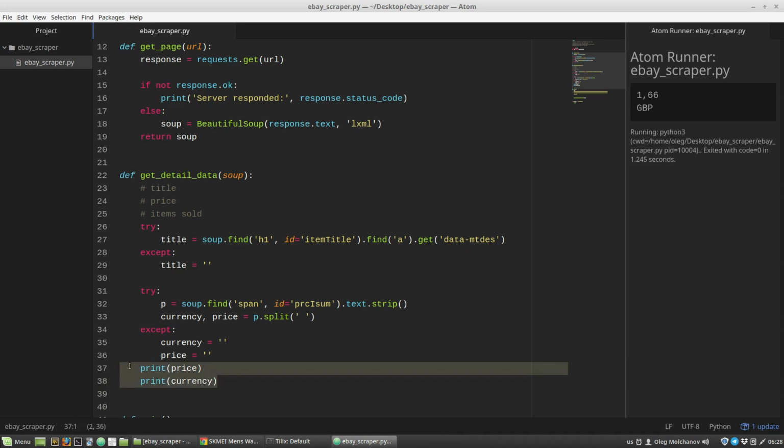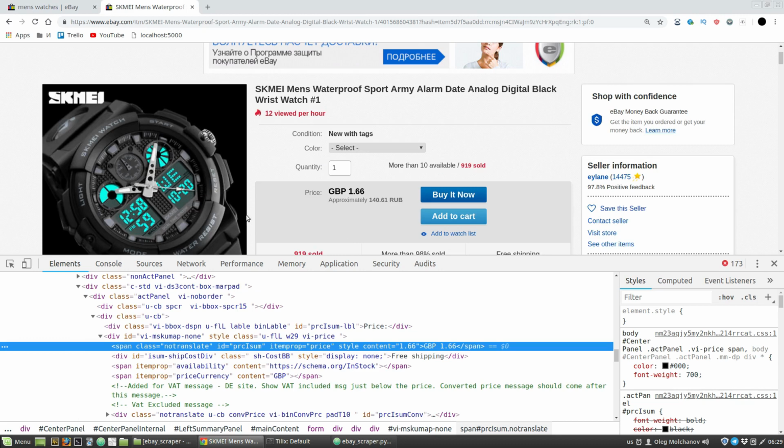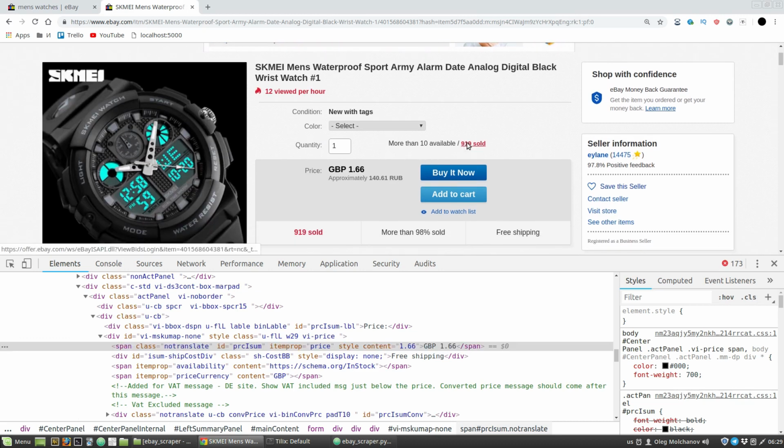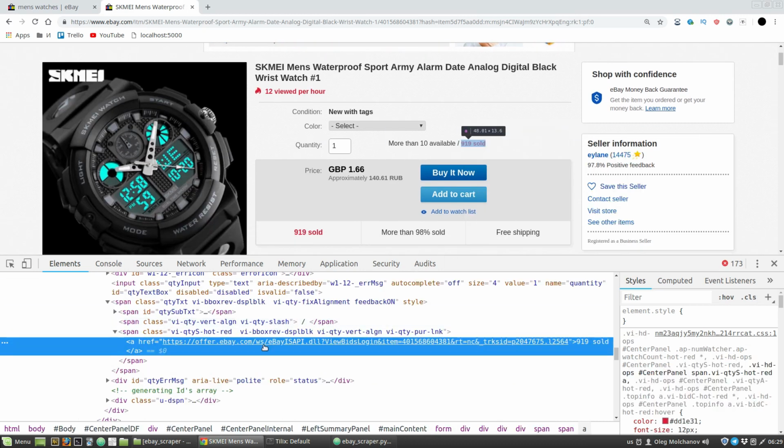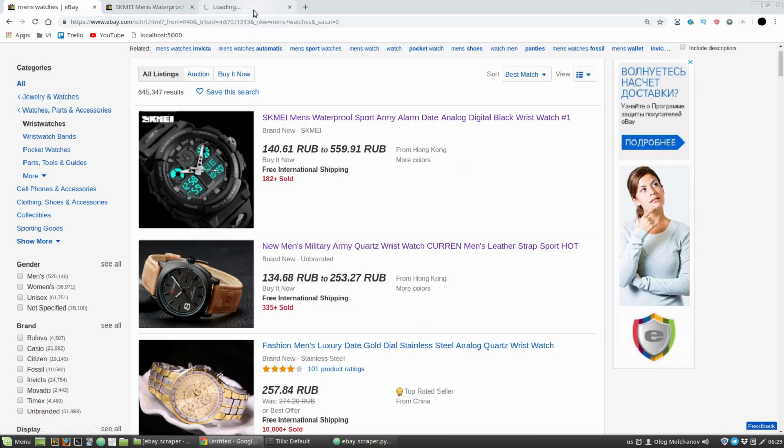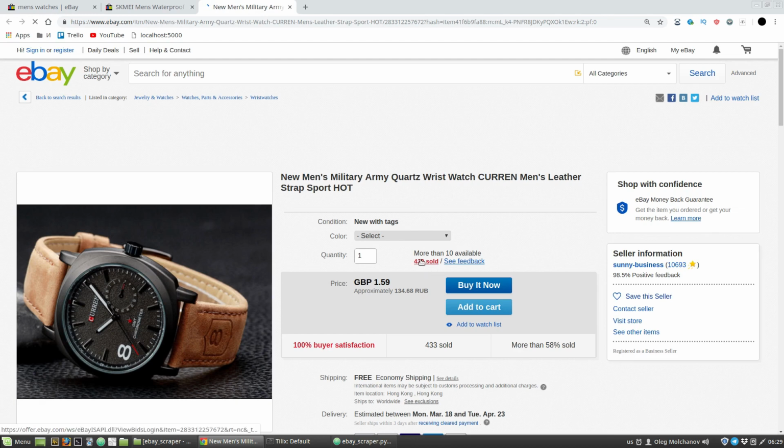Okay, great. Next, I want to scrape the total items sold. So let's check it again. Inspect. I think here is a different layout.